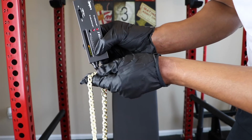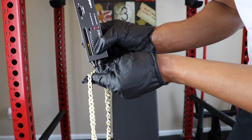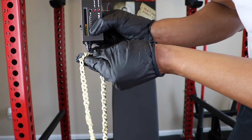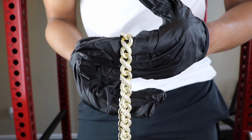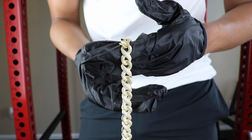Not doing anything. Not doing anything. Let's try it one more time. Guys, this piece is not jumping. So just to give you my final assessment on this piece, guys, ShopGld, they did it again. Obviously, these are all hand-set stones.